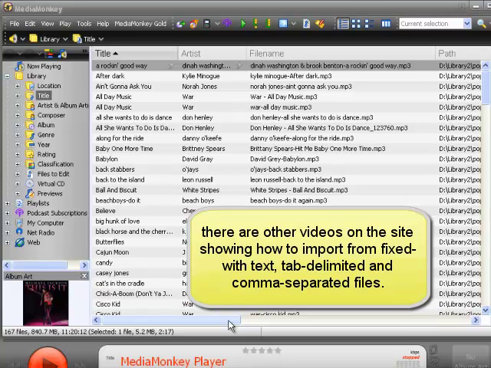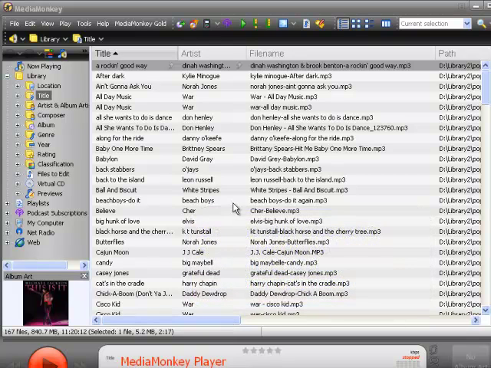This tutorial shows how to import MP3 tags. Many people confuse file names with tags. There is a difference. I'm using MediaMonkey here to help explain. MediaMonkey is a combination media player and tag editor. The basic version of MediaMonkey is free, and I recommend that you get that or some other tag editor to check and correct your tags before you start to import data into Music One.